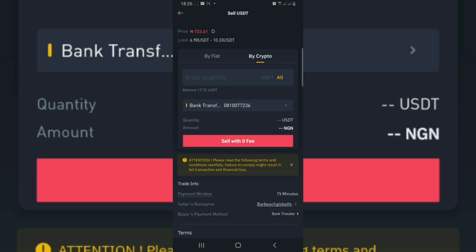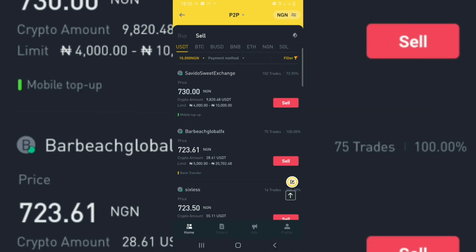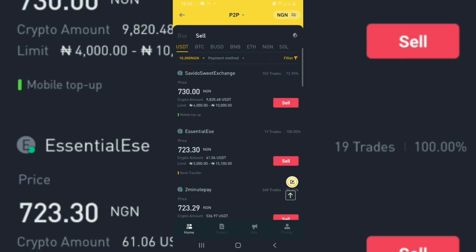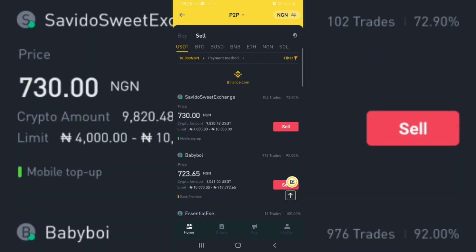So you can see that we are actually very slow with the transactions. Someone has actually bought a portion of the USDT and the guy is now left with a maximum of 10 USDT, which is very small. So let me go back and select another person. Ensure that once you tap on any person, buy it immediately if it's okay by you, because there are actually thousands of people that want to trade with the same person if the person has very good rates.